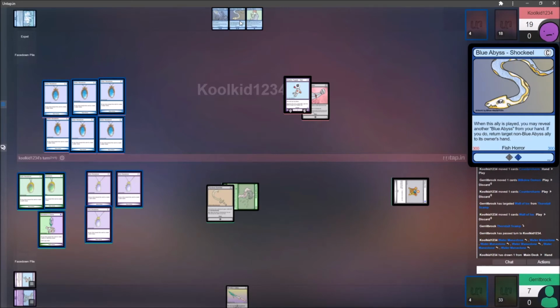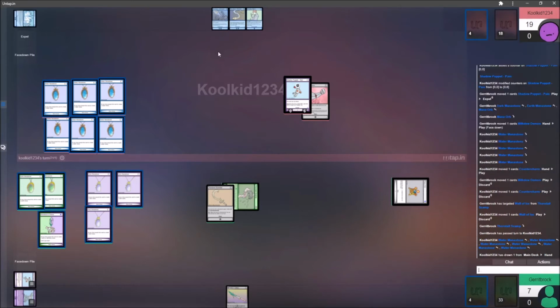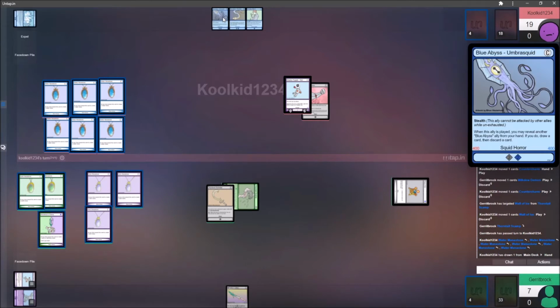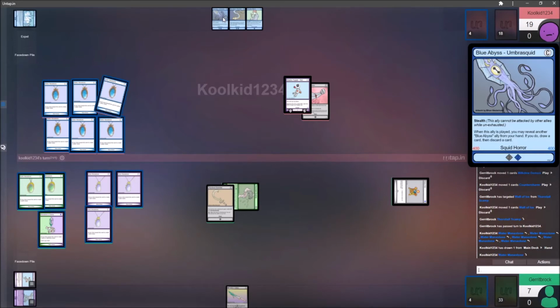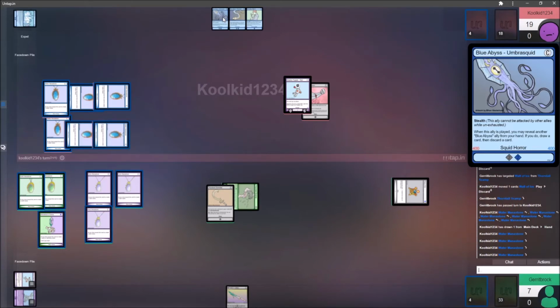Kool Kid is thinking, trying to think of the optimal play. What I think he's going to do is possibly play the Umber Squid and discard the Sleuth and try to draw something new. At least then you have a 400/400 body that can protect you for a little bit. And the Umber Squid has stealth, so they'll be kind of in a bit of a stalemate. If he does play the Umber Squid, Gerrit cannot attack Umber Squid directly. He can only attack Kool Kid to try to provoke a block.